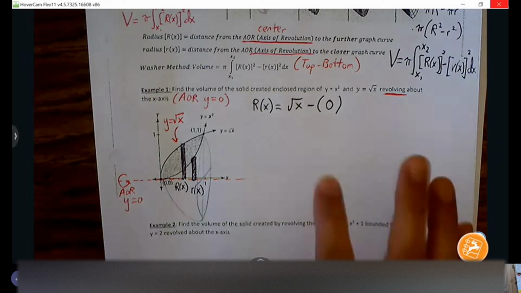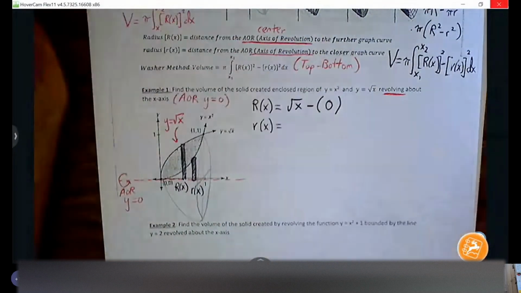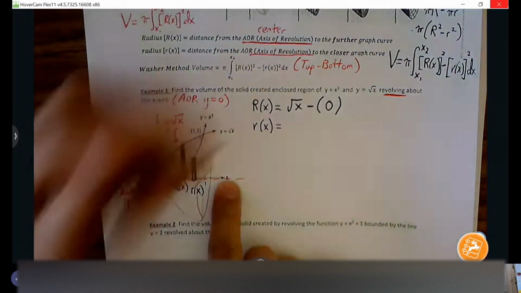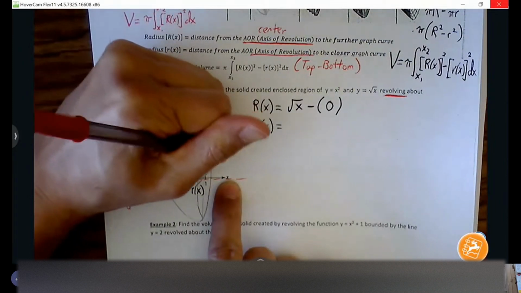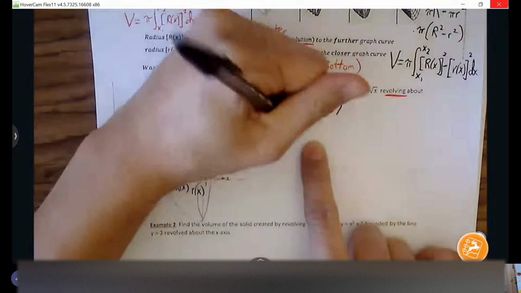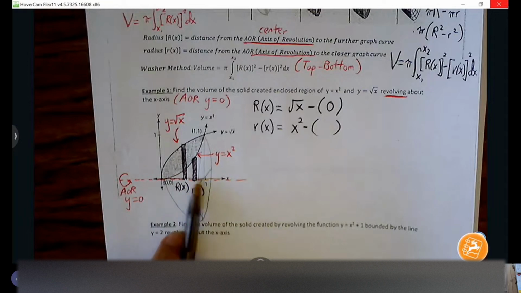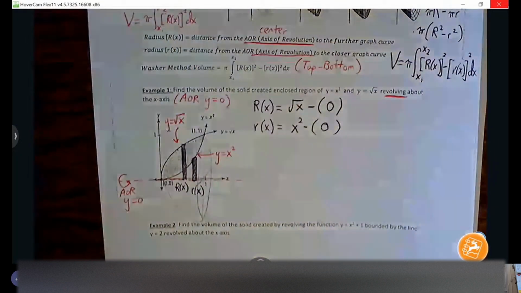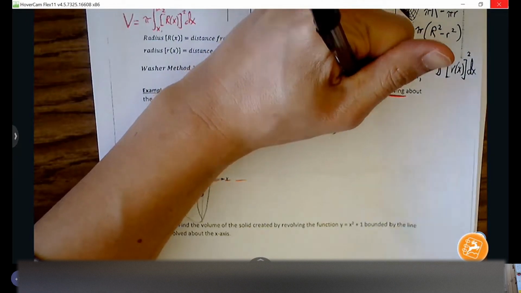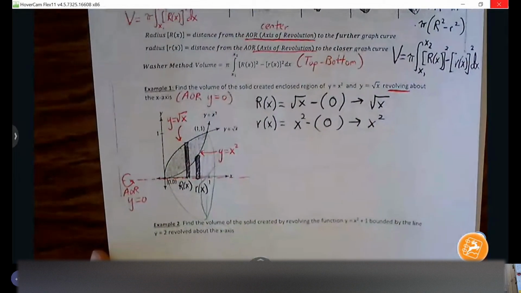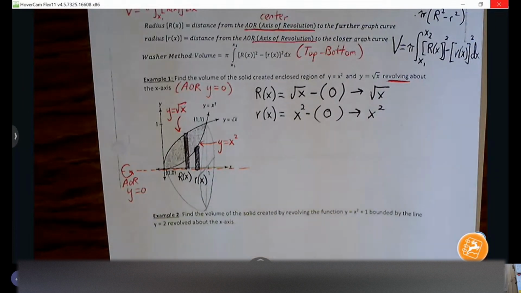Okay, let's move on to little radius. Also top minus bottom, right? What's the top of little radius touching? X squared. Y equals x squared. Okay, so I'll point to that. X squared minus parentheses. Bottom of the little radius, also on the axis, so also 0. Okay. We see the zeros play no role, so we can clean up. We can avoid having to keep a bunch of parentheses in our calculator keystrokes here. So just root x and just x squared. All right, good so far.